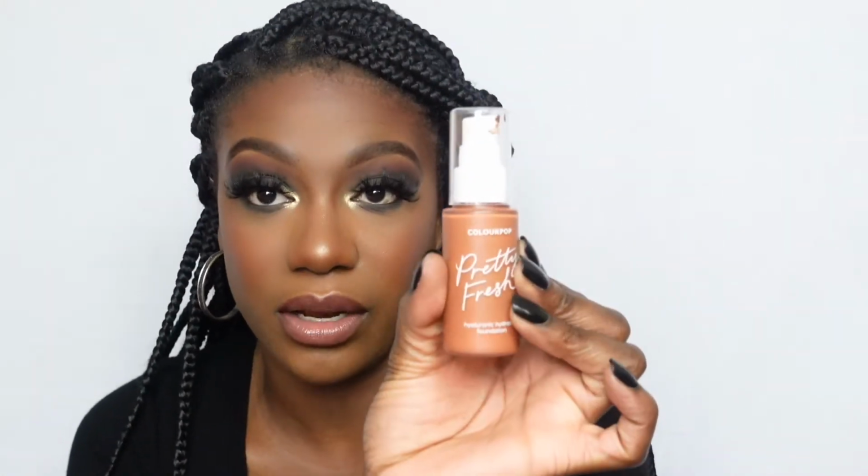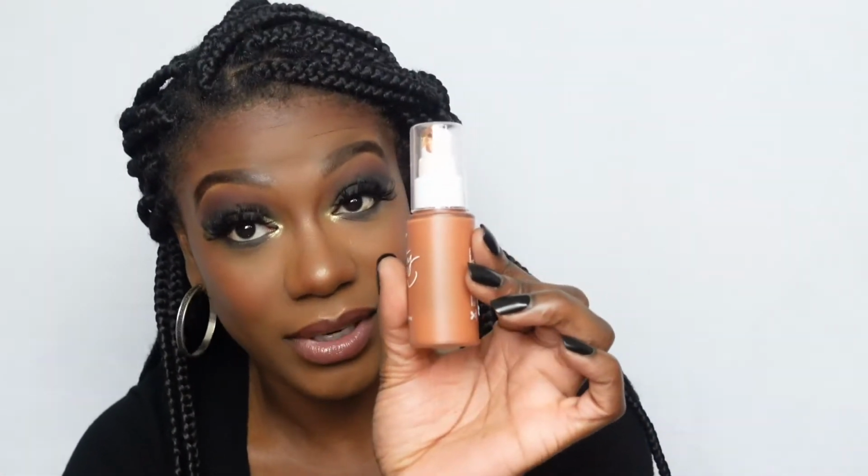I do have a good bit of foundations that I have tried, and let's just say that these are just my babies that I reach for more often. First foundation that I have here is the Colourpop Pretty Fresh Hyaluronic Hydrating Foundation. And I have the shade Deep Dark 190 Warm. Y'all, this foundation, if you want hydration, you want to look dewy and glowy on the skin, this is your chick, okay? This is a beautiful finished foundation. It looks very soothing. It looks like skin once you're done. It's like your skin is glowing within.